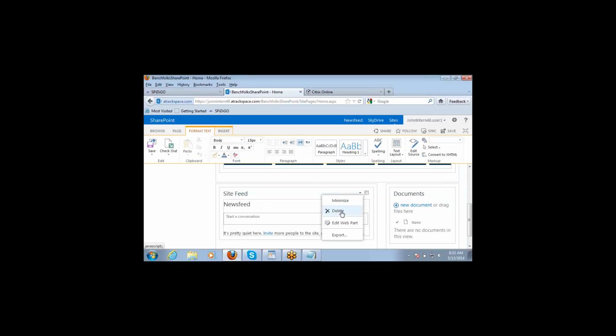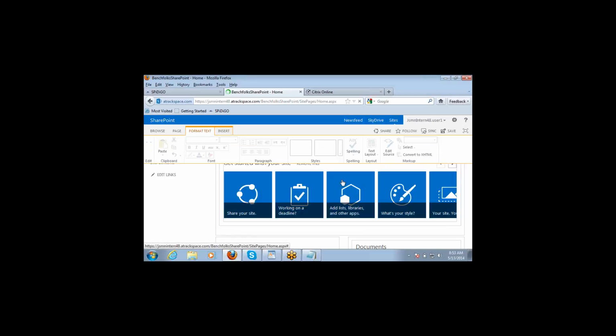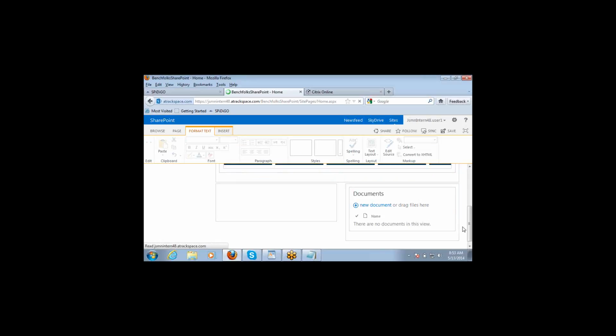I'll delete this web part. I'm trying to delete something and trying to add just because I want to show you what is the usage of site template.